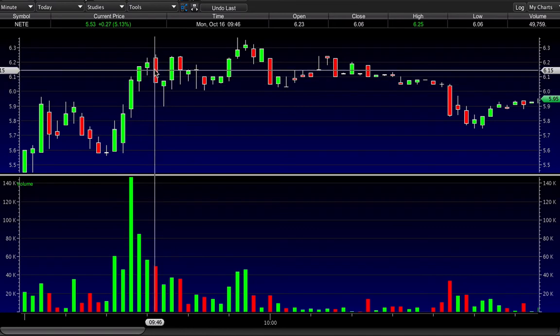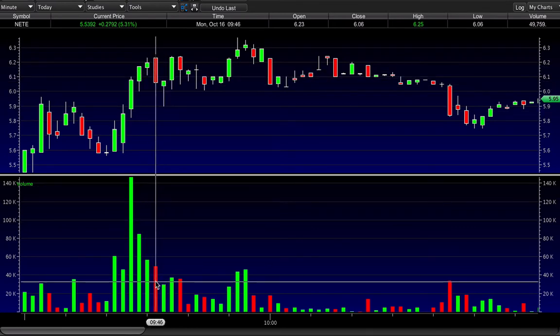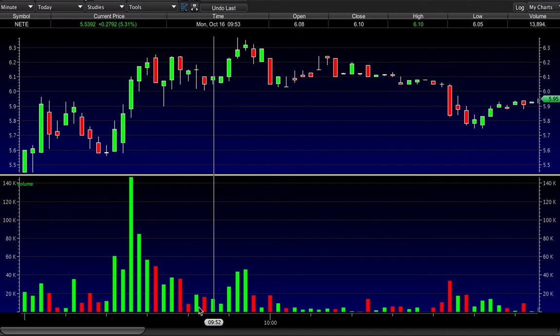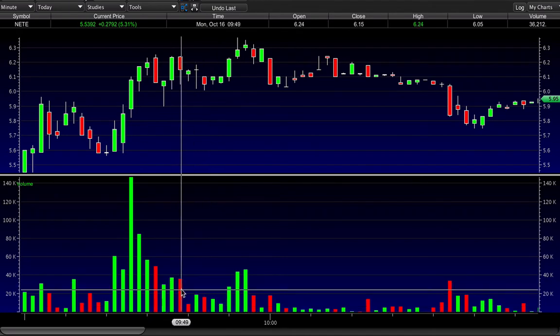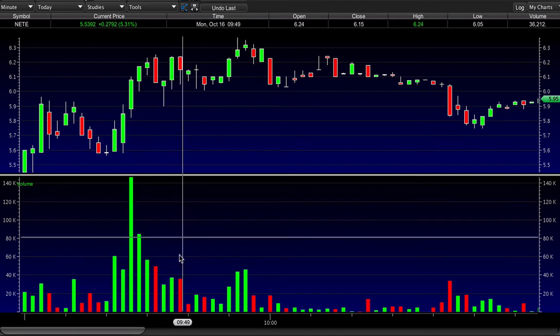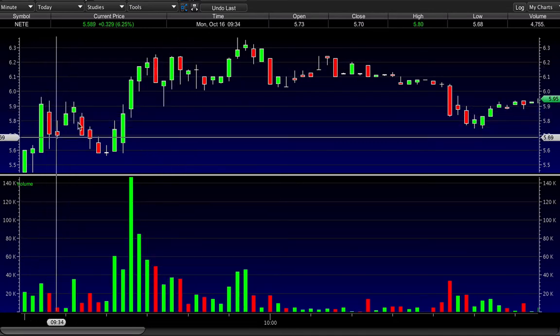But this stock really jumps a lot by movement, and there was a little bit more selling volume here, so this could mean that shorts are kicking in. I don't know, because during your trading you don't see all this, so you don't know if there will be more red bars at a shorting volume, like more aggressive red bars. So I try to avoid that, but that's how I like to play the gap play.